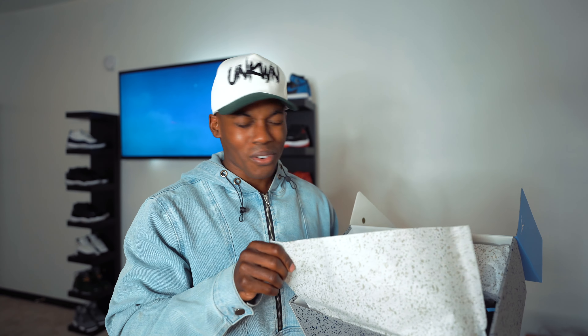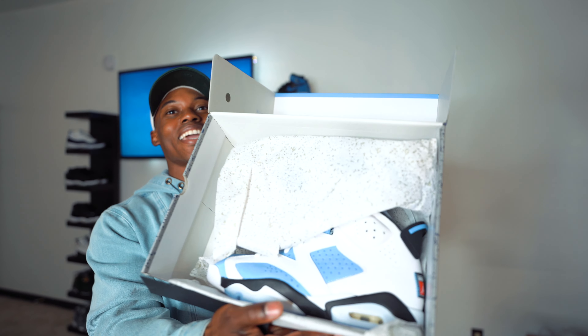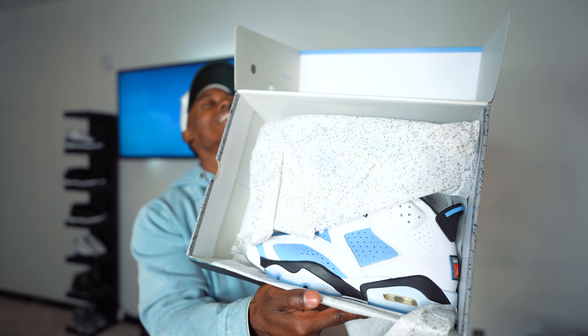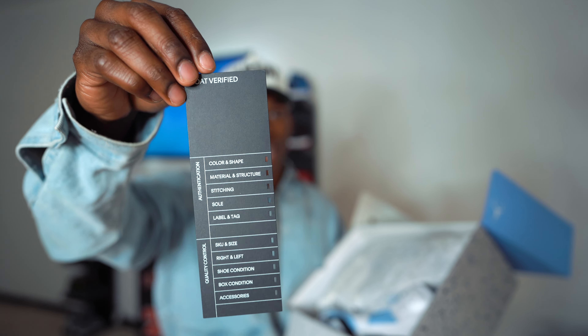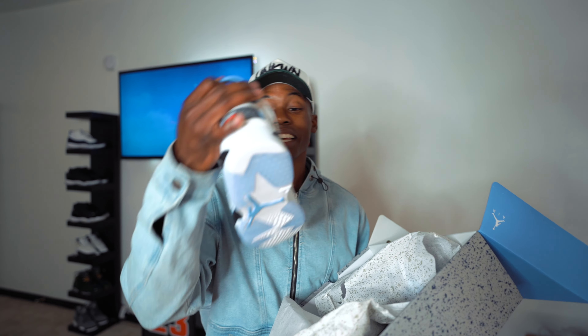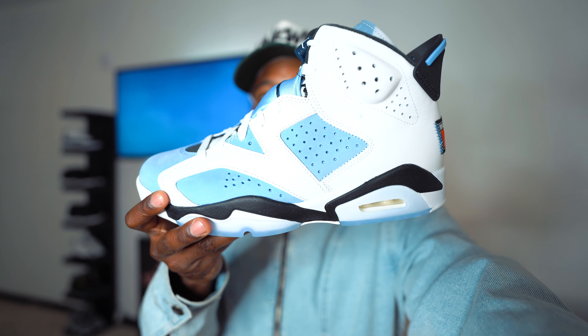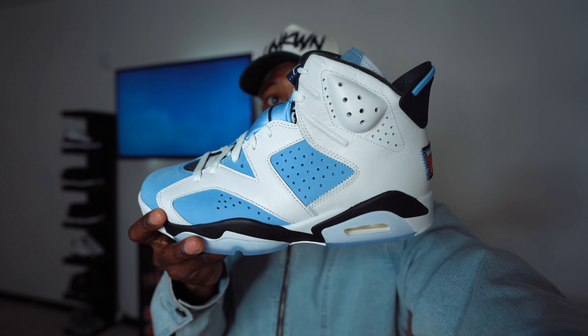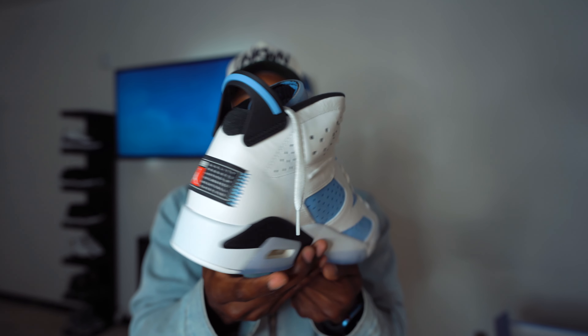Let's get that authentication from GOAT — you can see it straight from the GOAT app. We got the Air Jordan 6 UNCs and you already know how GOAT comes, GOAT verified with all the steps of the authentication process. These are going to be some problems — I'm not even going to lie, these are some gas.